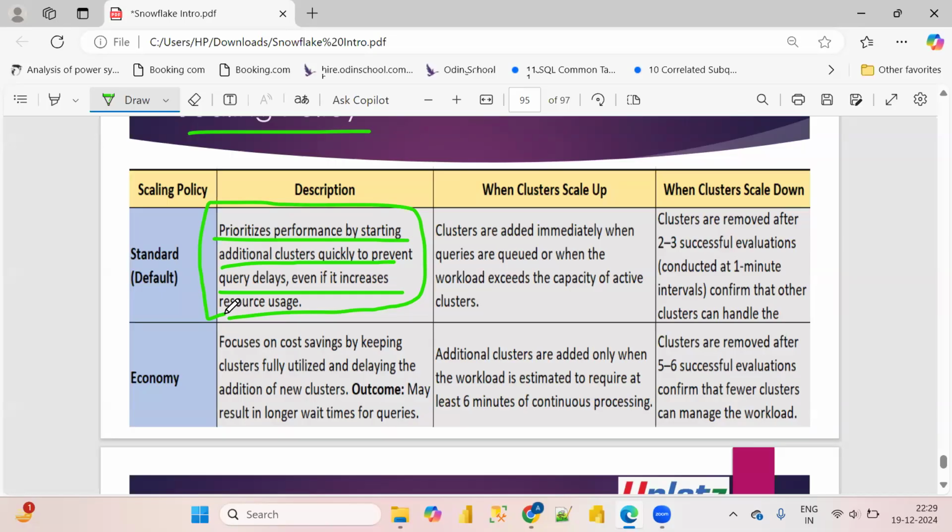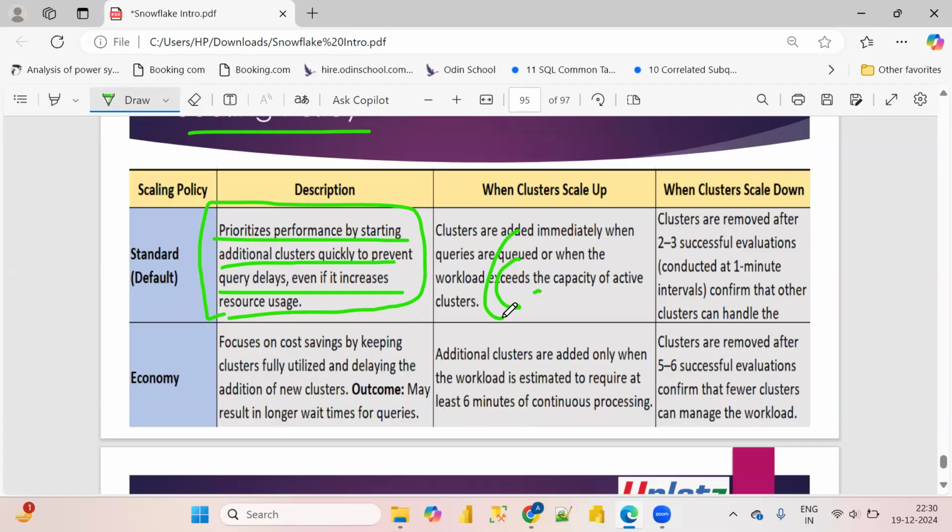We have discussed when the cluster starts. Here, additional clusters are added only when the workload is estimated to require at least 6 minutes of continuous processing. So if it sees that it will still need 6 minutes more to execute, it will start new clusters.